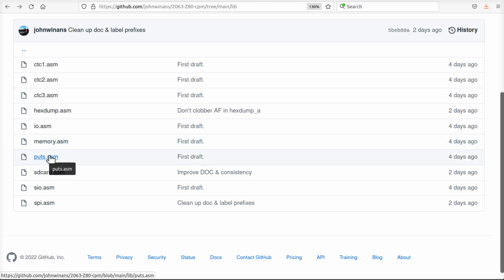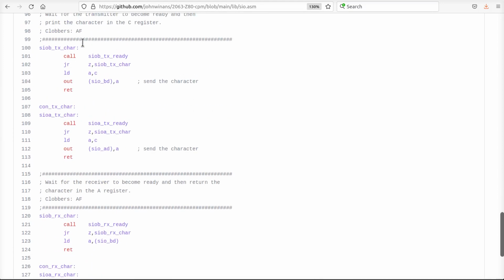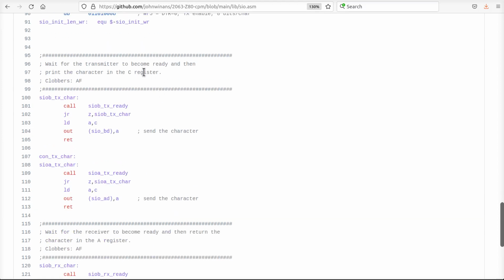Here, that's a new one. And what do we got? SIO is the same one, except instead of printing the character in the C register... These routines are a little different than they used to be, but they're really doing the same thing. This one, I want to print the character that's in the C register as opposed to the character in the B register. And you'll see I made some adjustments in here to make that happen. Okay. They wait for the thing to be ready. And if it's not ready, they go into a spin loop here waiting. When it is ready, I put the character to print in the accumulator, and then I just send it out to the SIO.